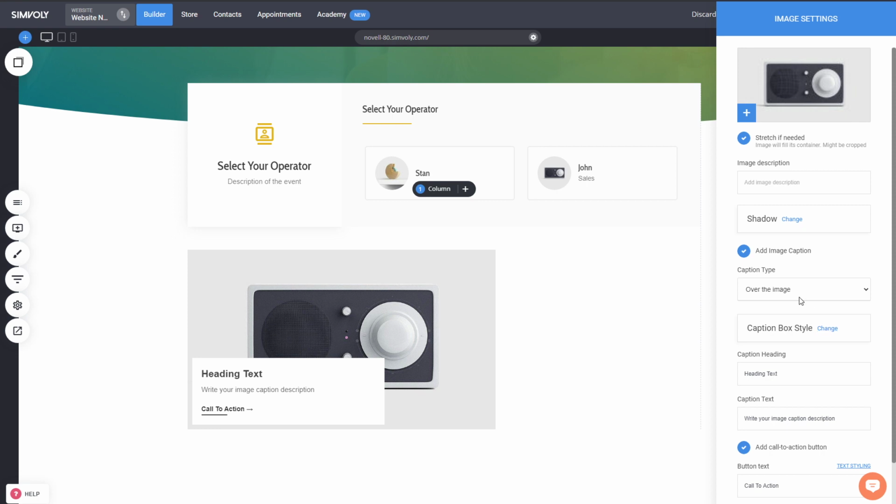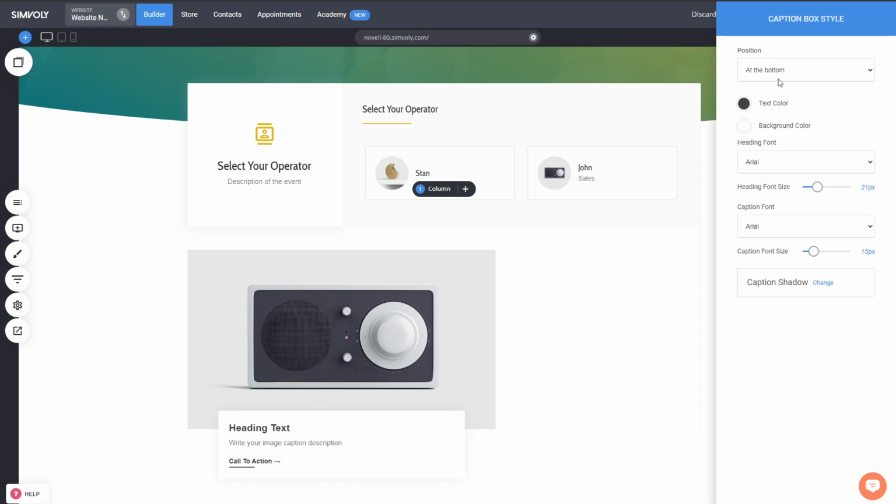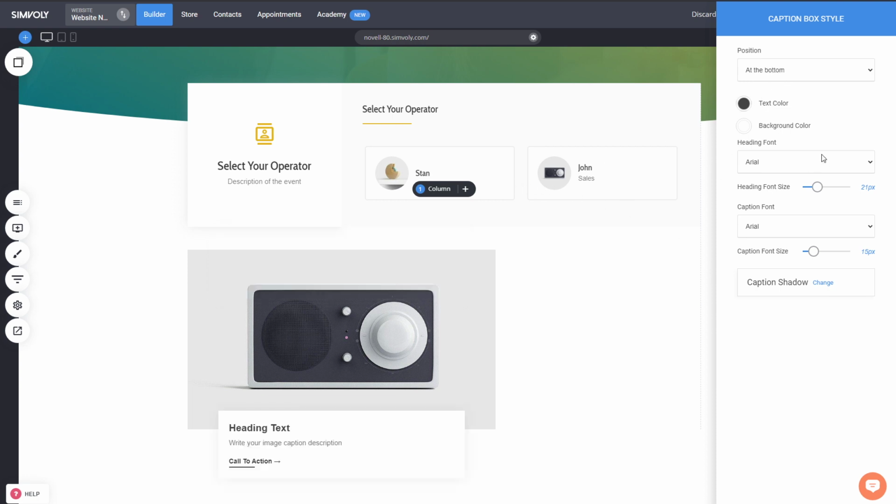And then you have the options for the caption box. So if you're on the first one, you have the ability to add it on top or at the bottom. When it is on top, it is basically like this, and on the bottom is at the bottom side. You can change things such as the font color of the whole thing, of the headline in this case, and on the font itself, that is the content. Here, you can adjust the text size, the whole overall size of the caption as well. So play around with this text so you can adjust the sizes.